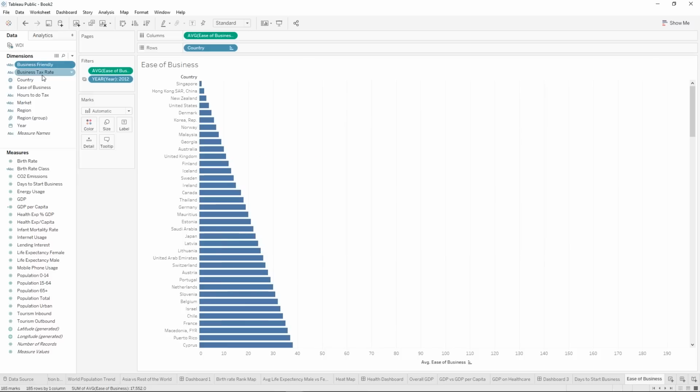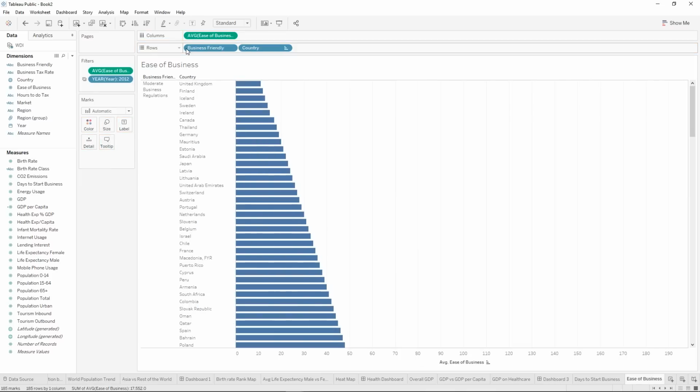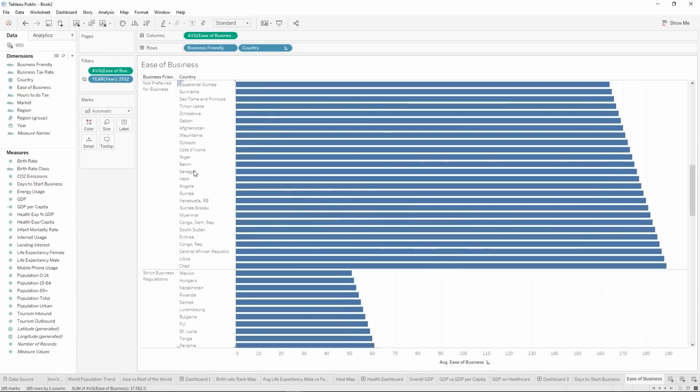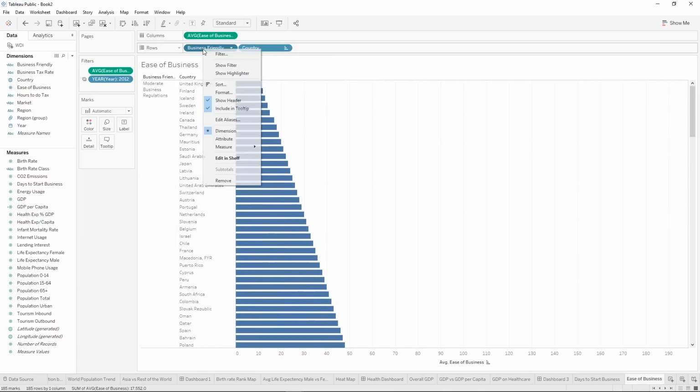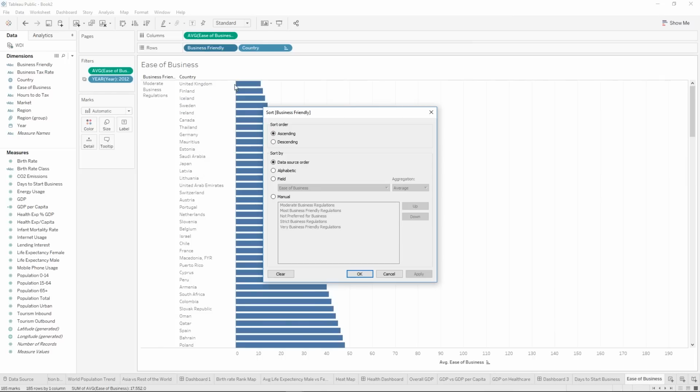So we'll hit apply, and we'll bring business friendly onto our rows. And now it categorizes everything based on what we said. So we want to define what order these go in. So we're going to click sort, and we want the most business friendly at the top. Then we want moderate, then strict, then not preferred.